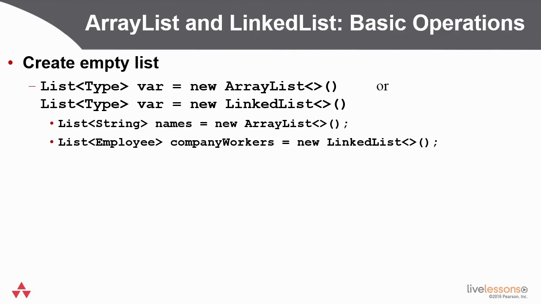The second is this funny angle bracket thing. We haven't seen that before, and that tells Java to check at compile time the type of the object that you put inside. Underneath the hood, lists, both array list and linked list, actually use objects as their type. But by putting this type in angle brackets, these are called generic types, Java checks at compile time that everything you try to insert into the list is really of that type. And then when you take something out, it knows ahead of time what the type is, and so you don't have to do a typecast.